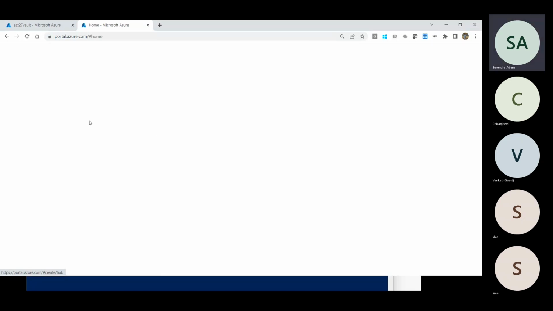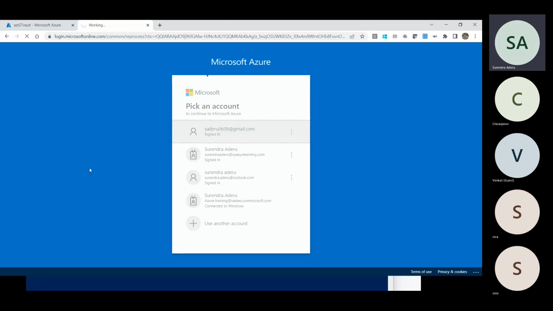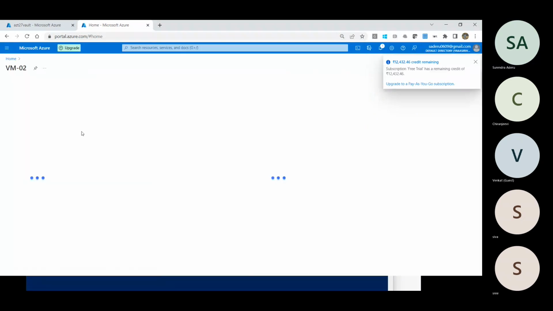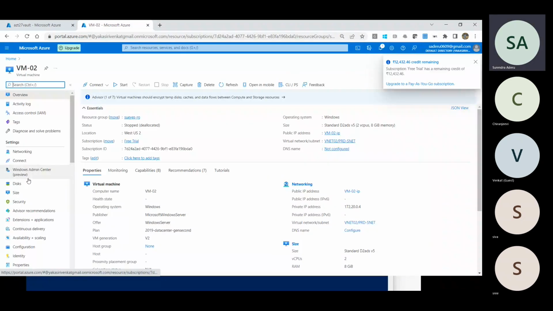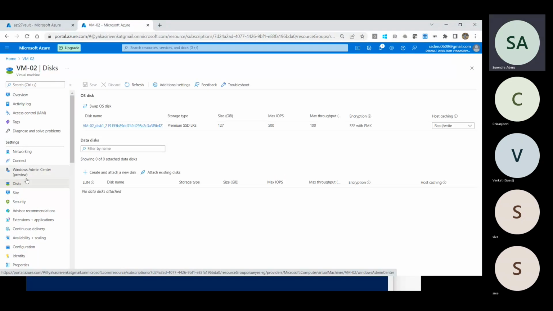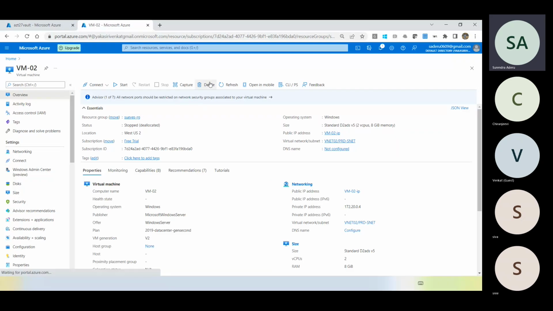And we'll also see the complete VM restore, which we haven't seen yet. Portal.azure.com. This is VM02 on the disks. So why I'm deleting this VM, guys, is to show you the first option.